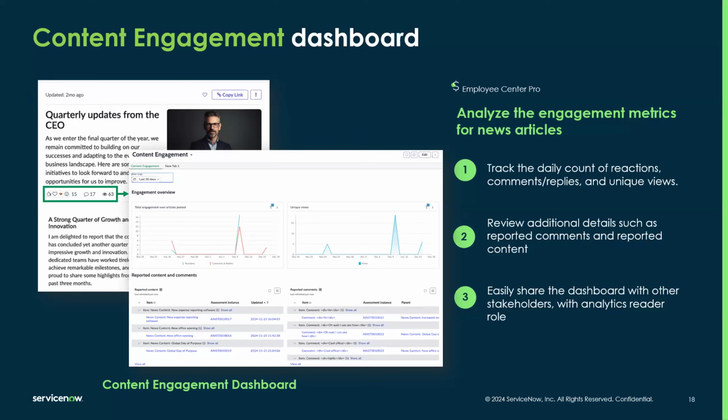But you can also get a consolidated view of the reported content, like which of the articles have been marked as inappropriate, or comments have been marked as inappropriate, or have been flagged for errors. So you can track it directly from this dashboard. This is very helpful. As we do more with content engagement, you would see this dashboard also evolve and really help understand the quality of communication content, with the reported comments and content, and also get a view of how much people are really engaging with the content. We'll walk you through this dashboard as well.